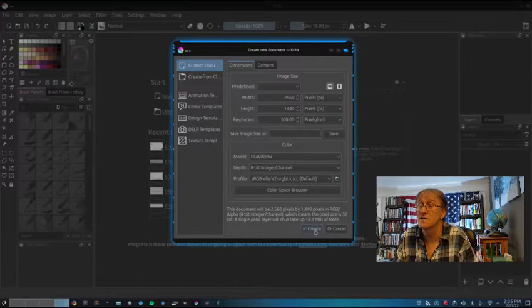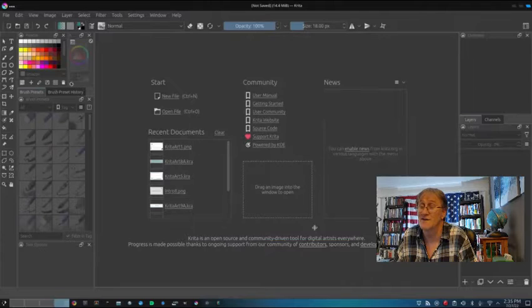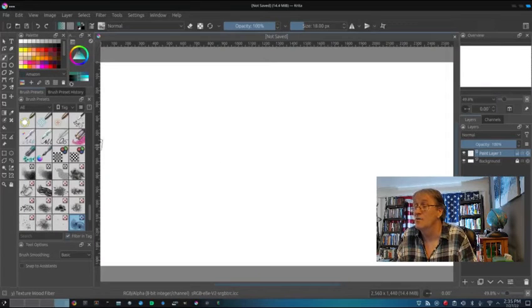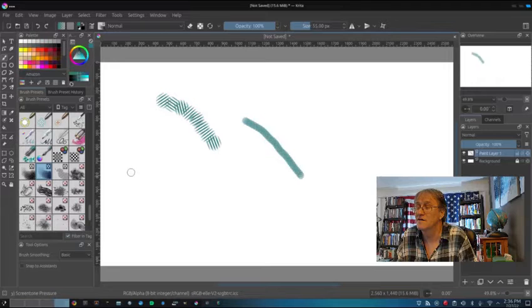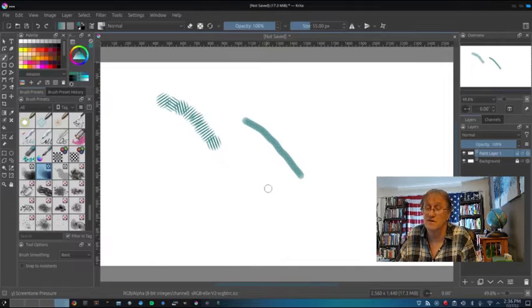I kind of got it set the way I like it. And I don't even know how to make anything. I've been watching a lot of videos about this. It's a painting tool, so you could make paintings, literal, like mountains and buildings, and people make pictures of people in here.